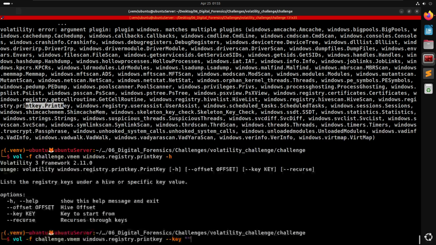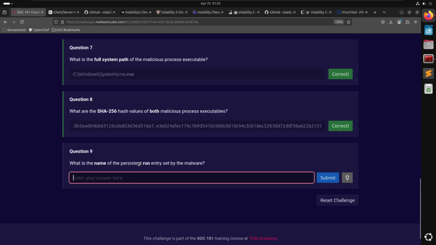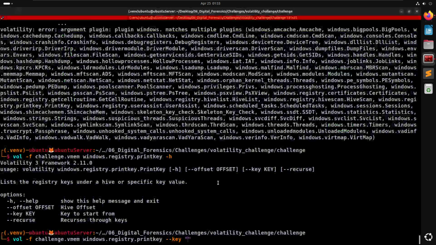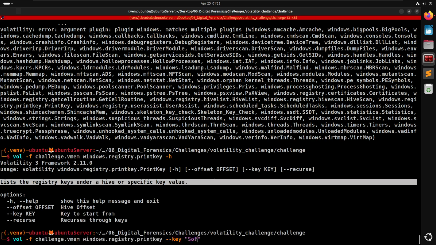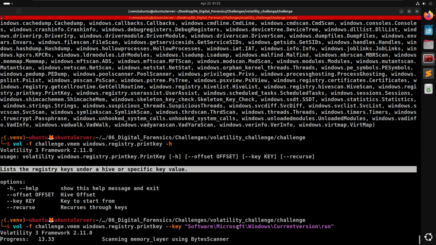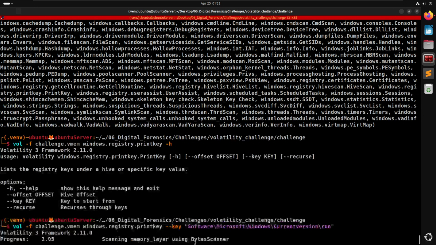And we know that the Run and RunOnce keys are what we're looking for, because it's looking for persistent run entries, which should be in Software, Microsoft, Windows, CurrentVersion, Run and RunOnce. Well, we'll figure it out.